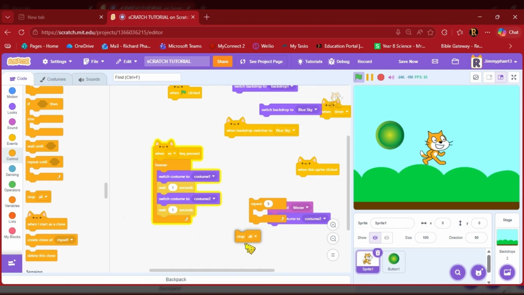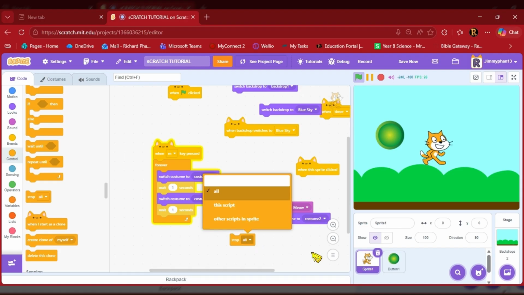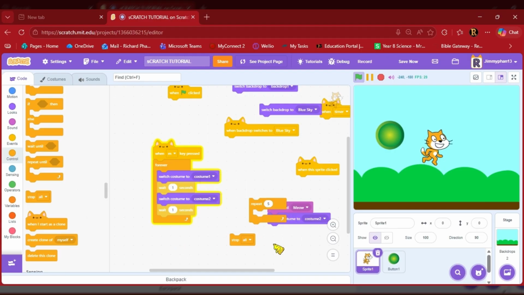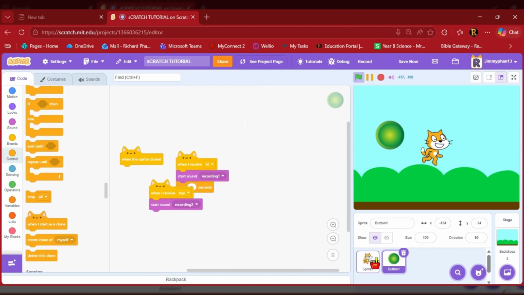There are different types of stop: all, this script, and other scripts in sprite. These are pretty useful to stop forever loops. So when we click stop all, it stops everything inside, even in the button, even in the backdrop.